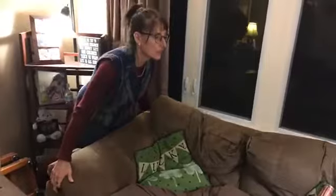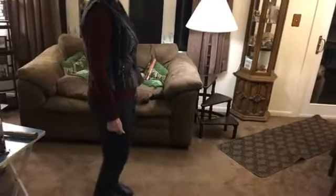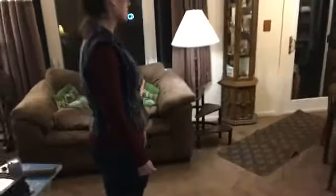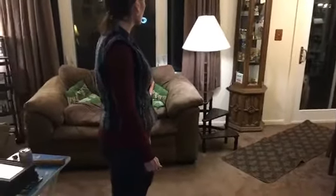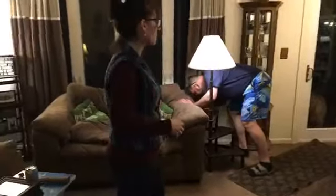I'm just gonna move this away, just a smidge. There. Would it be good over in that corner, maybe? The lamp? I don't know if it's the right size for that space. It actually might be cool over there. Let's try it. It is kind of like a plant stand, and you could put some things on there.